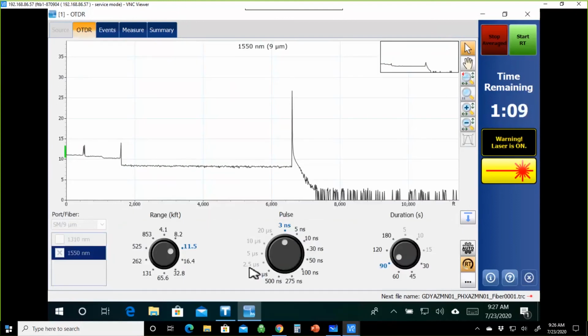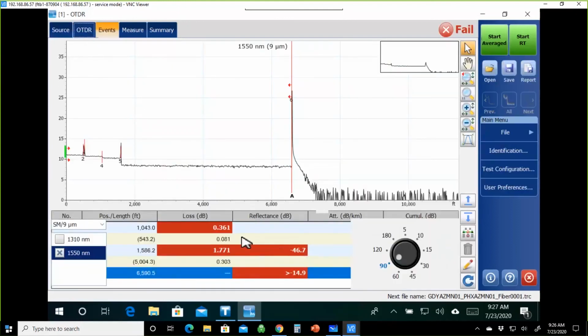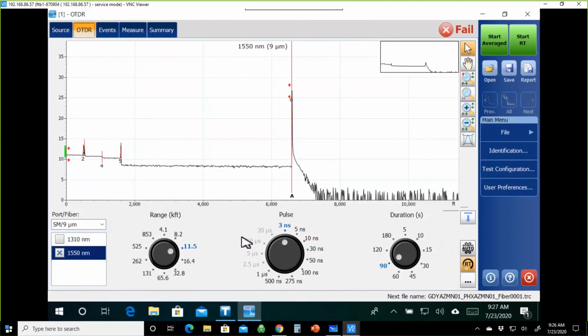And that means I have to increase my pulse width. As you increase your pulse width, you can decrease your duration, right? So normally what I do in a maintenance situation, with newer OTDRs, auto mode works really well if you have a good launch. Very critically important, because we have much better processors than we did in the past. So normally what I would do in a maintenance situation is set my durations for, say, 90 seconds.